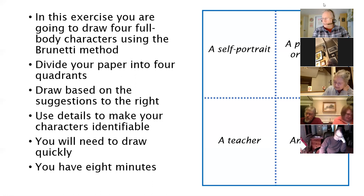Okay, so we're almost 2 minutes in. So you should probably move on to your next quadrant. Just make sure you split up your time so you can get to all four in the time we have.